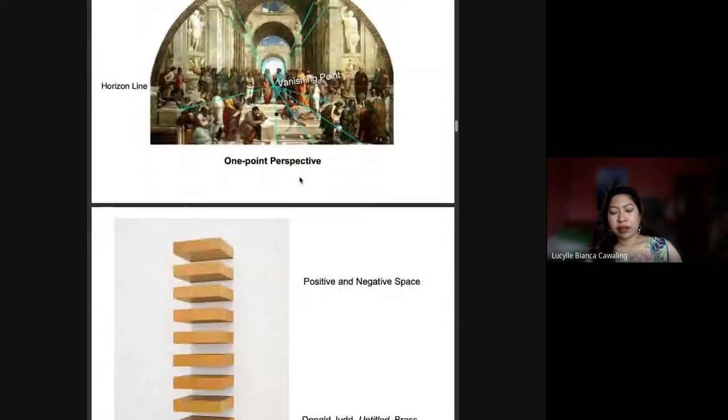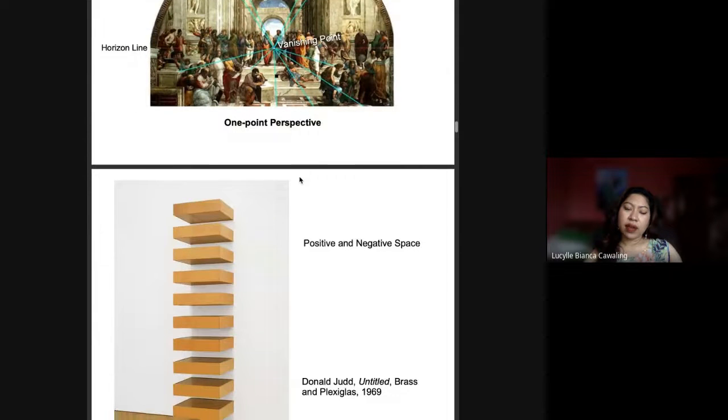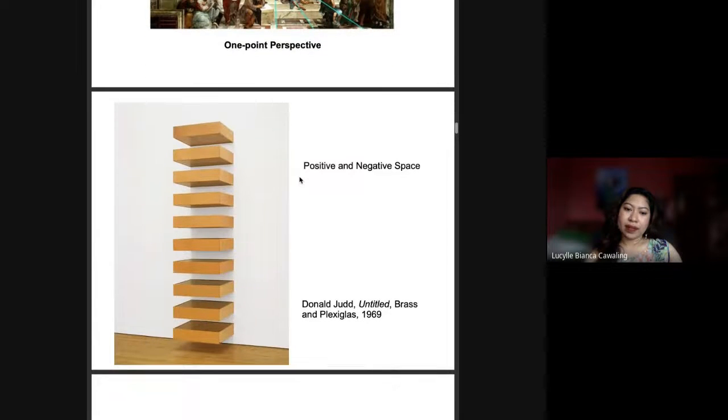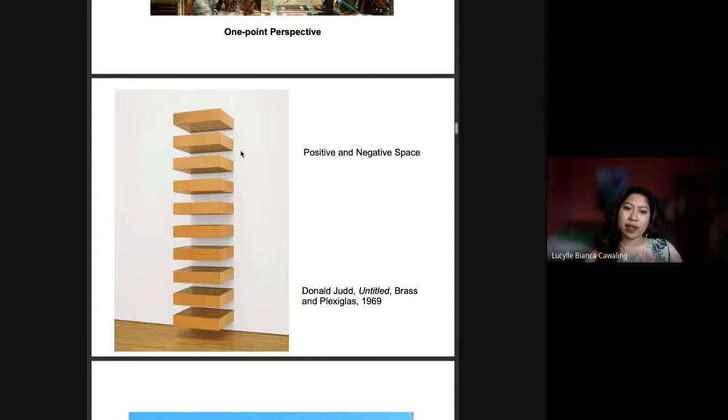And you also have positive and negative space. The positive space is this one, and the negative space is around it. This is Donald Judd, entitled Brass and Plexiglass in 1969.